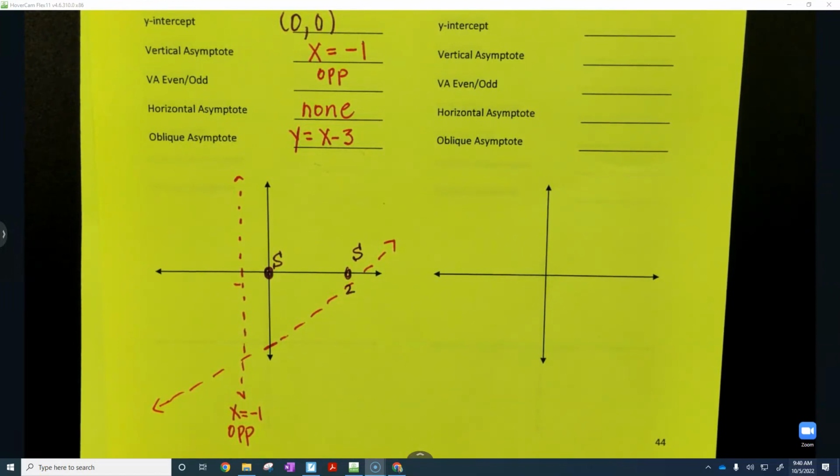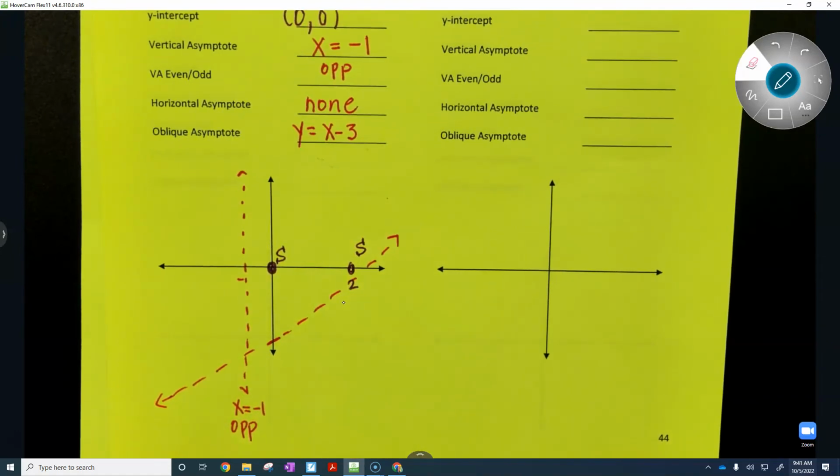Yes, ma'am? Yes. So since we don't have tick marks where I can count and draw my slope to make that line, I just really want to figure out where it is in relation to these two. I know it's below that because the y-intercept's way down there. I don't really know about that, so I plugged in 2 right there. And since I got a -1, I know it's below that. If there's a positive, it would go above. Yeah, then it would be in between them. All right, so that's it. That's all the information we have.